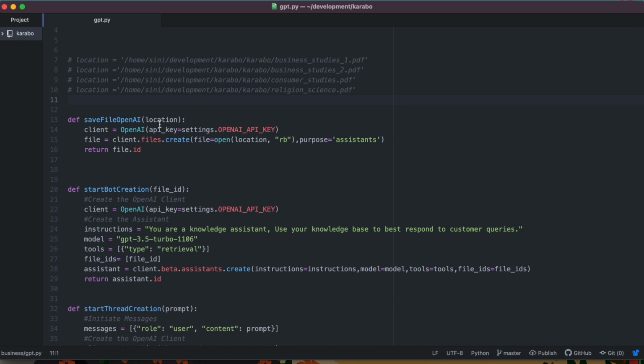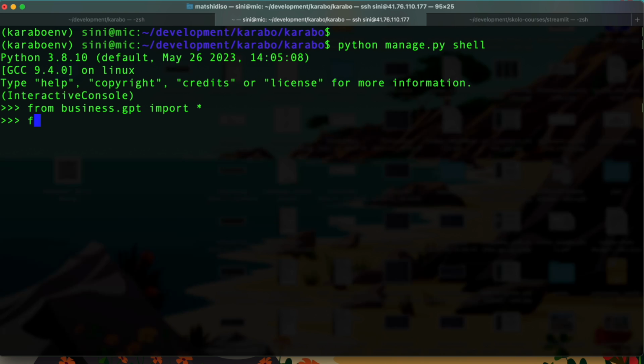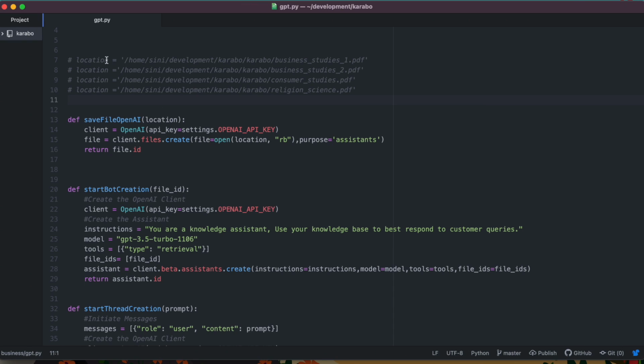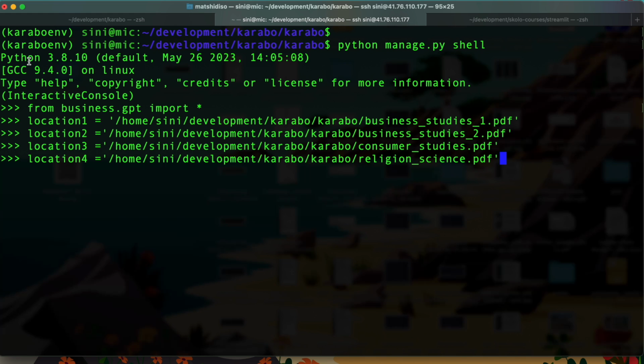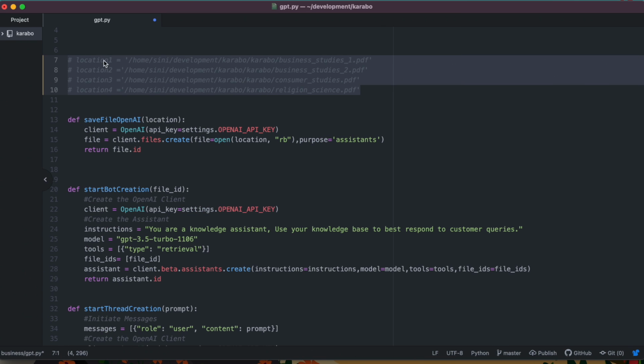So let me call these location one, location two, location three, location four. Let's then just copy this and paste that so that we've got all our locations sorted.